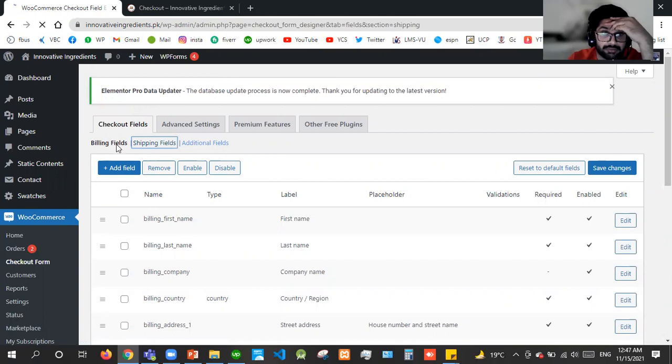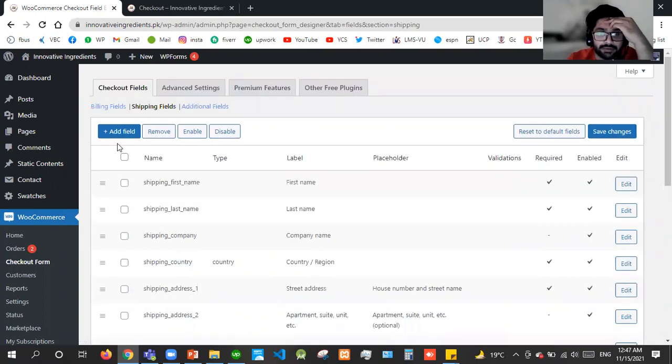Let me go back to the billing fields because I have by mistake clicked on the shipping fields. The task is to just show you how you can do different things, but you can adjust it according to you. You don't have to come into shipping or billing or additional, whatever you want.